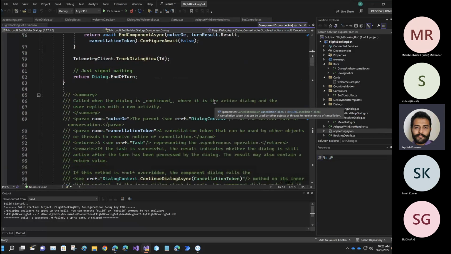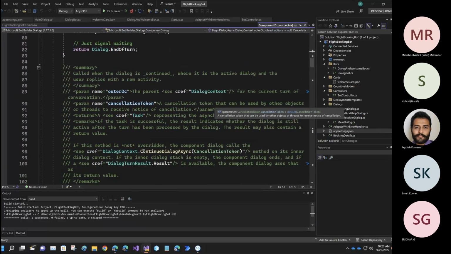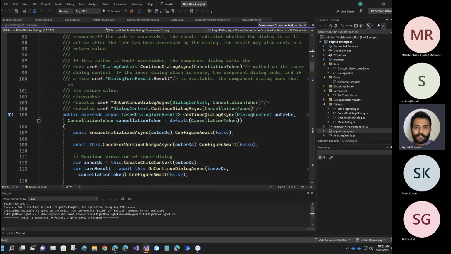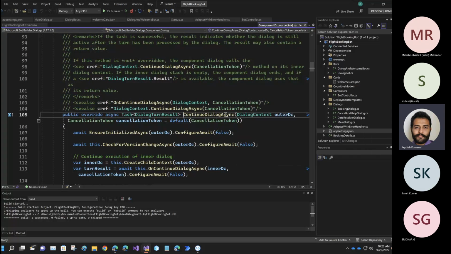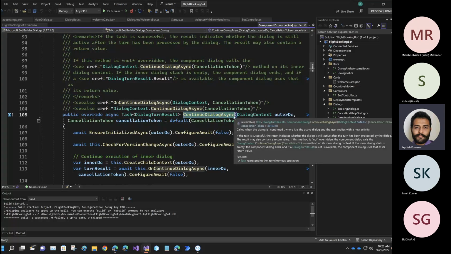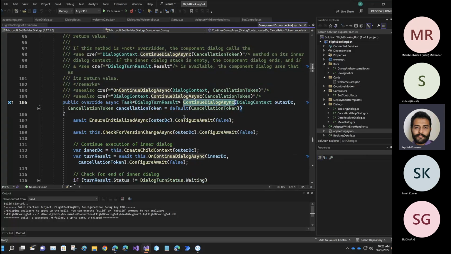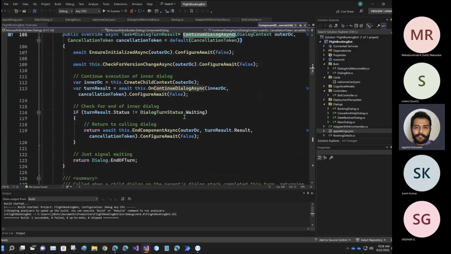Then we are using this continue dialog. If you want to continue the conversation, we just use this. Basically, this is used mainly in adaptive dialogues. Let's suppose the user has interrupted the conversation and does not want to go into the conversation flow, and types something like help or cancel in between.